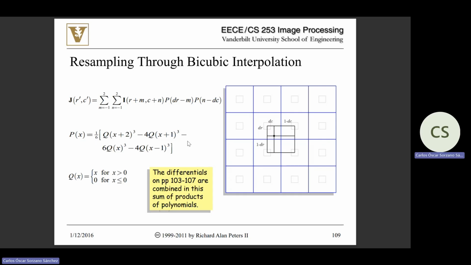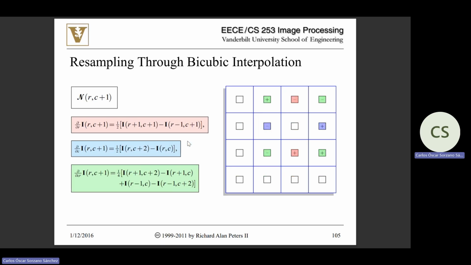So this sum is taking the neighborhood around. Each one of those will contribute with something that depends on a polynomial of the delta C, delta R. And in bicubic, they are cubic polynomials.